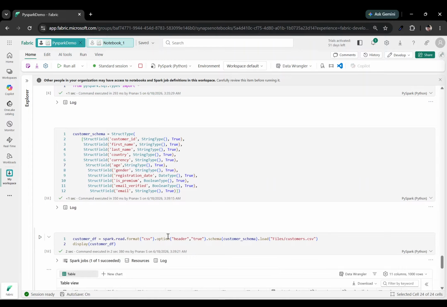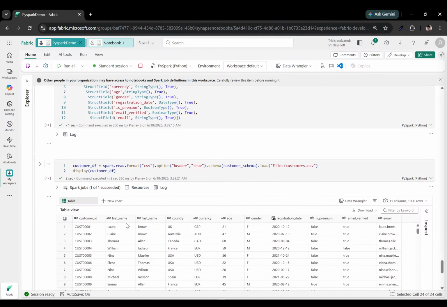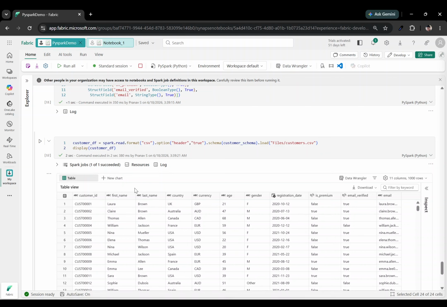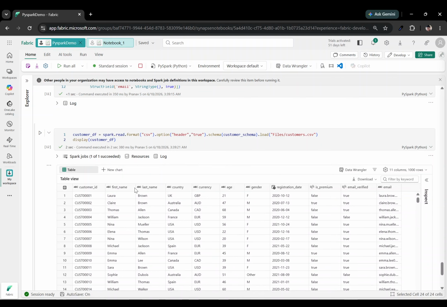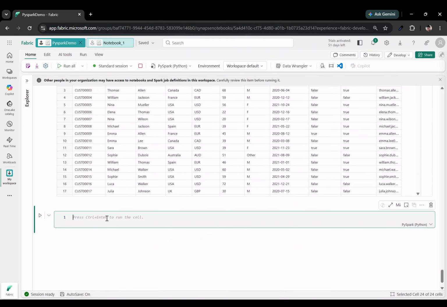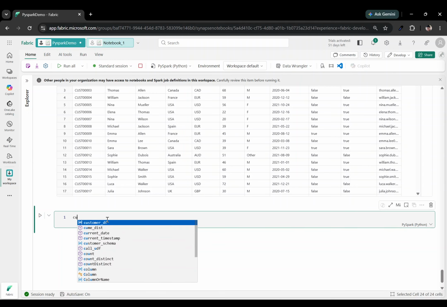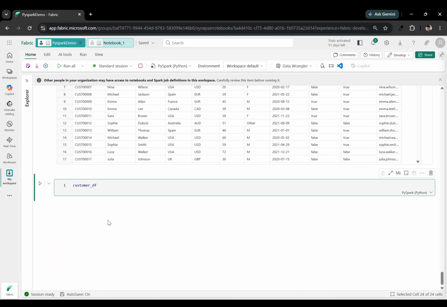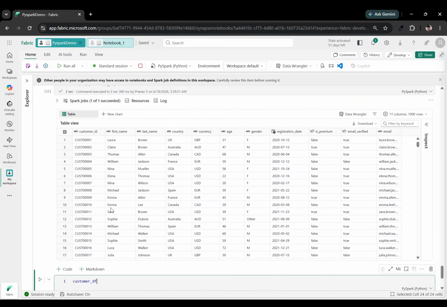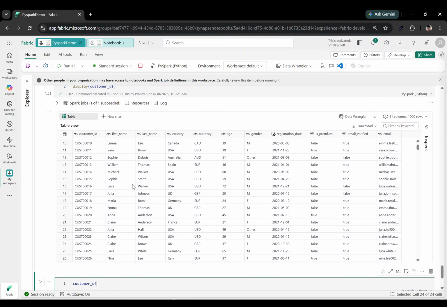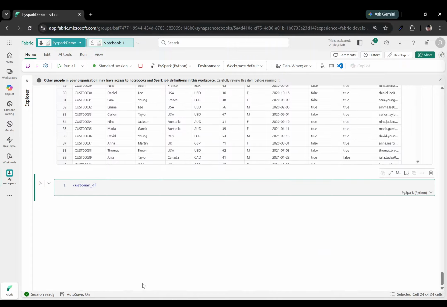There is another method also which is more or less similar to SQL kind of DDL syntax. So let's use customer_df. For that also we can find out how we can take out the schema itself. So let's define that schema.